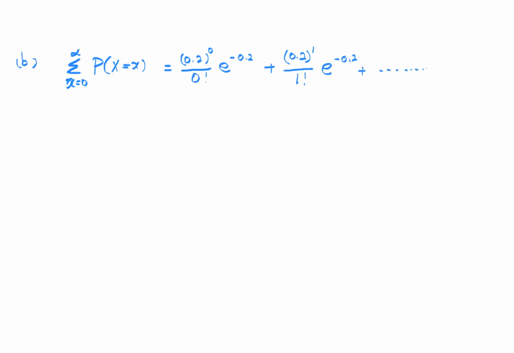So this one, I can summarize it as the sum of n equal to 0 to n equal to infinity, 0.2 to the power of n e to the power negative 0.2 over n factorial. Am I right? And from part A, this is equal to 1. So explain why this is a valid probability distribution, because the sum of the probability is equal to 1. Are you clear? Then the rest you can just use the formula and get the answer.